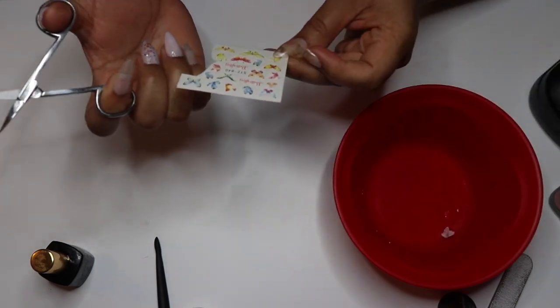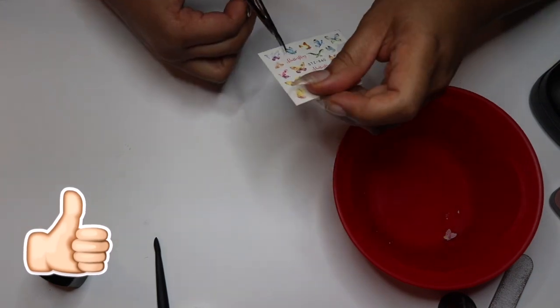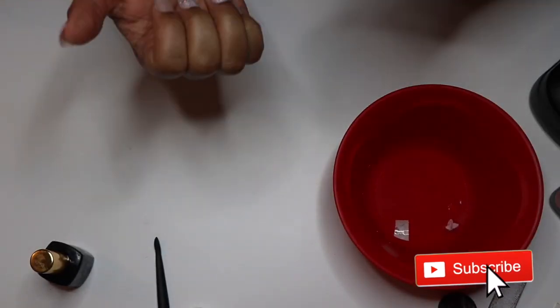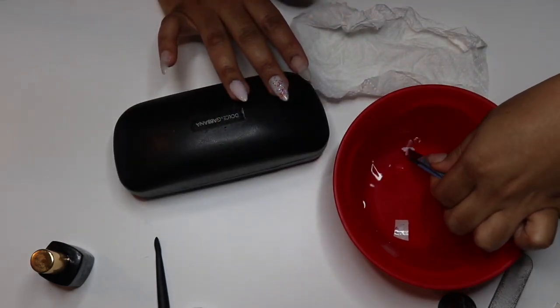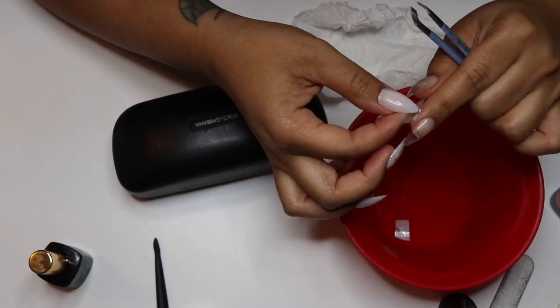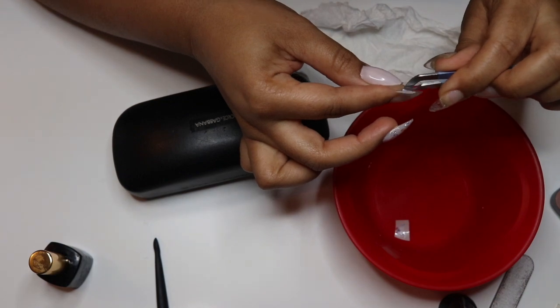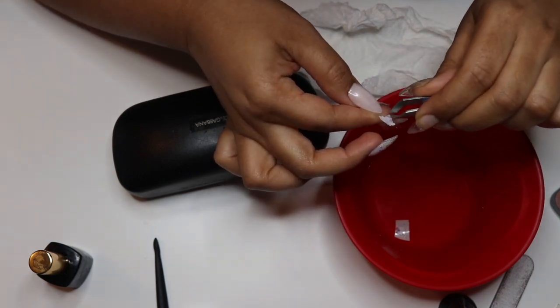I'm going to cut out the butterflies that I like, and I'm gonna dip it in some water, and then you're going to slide those off and place them on the nail the way you want it to look. And you guys, I was struggling with these little butterflies because I don't think I did it right, but anyways, after the first one, everything else went pretty smoothly.